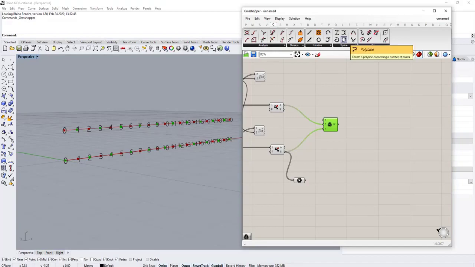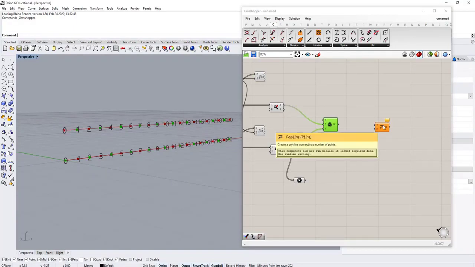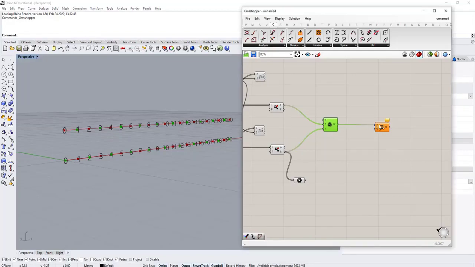Now go to Curve, Spline, Polyline. And connect the output of Weave with the input vertices of Polyline. And here we have the right pattern.